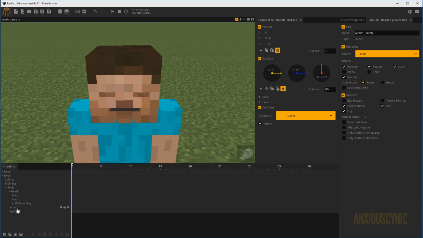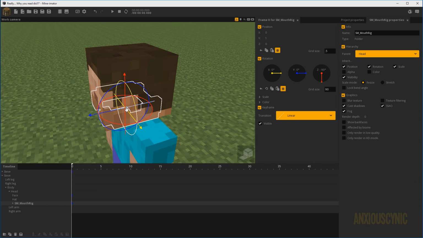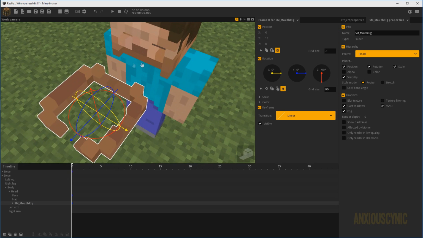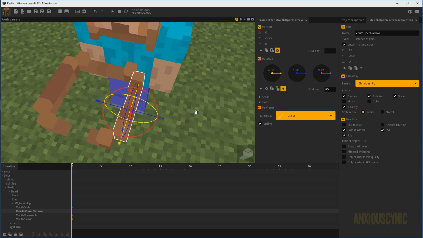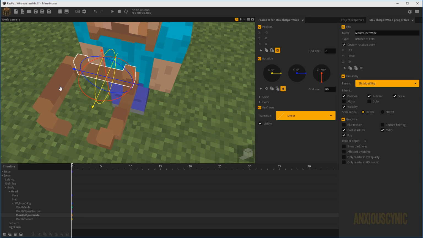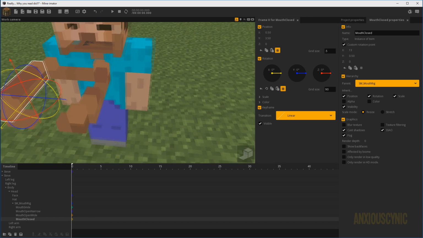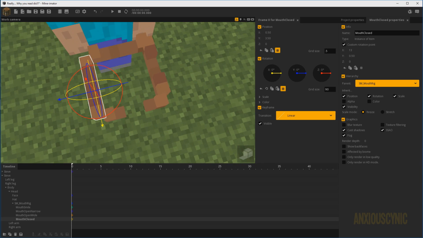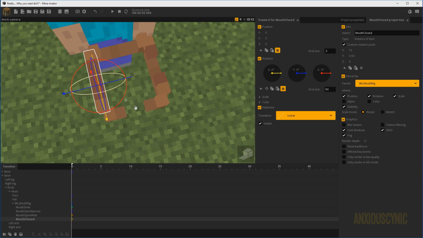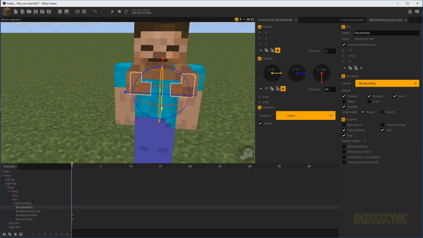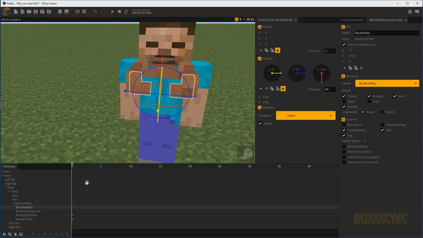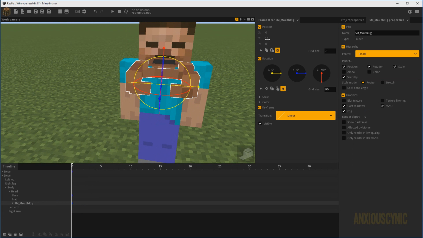Okay, I think what we may need to do in order to fix this, let's just go ahead and bring it out real quick. We can take these parts here and remove them a little bit. So let me just go ahead and move them in. We're going to bring it in about half a pixel on all of them, like such. Just like that. And actually, that's not how that one should go. This one should go in like this, and so should this one. Just like that. So that way they're half a pixel in, and hopefully they will line up a little bit better there. Sorry about that.